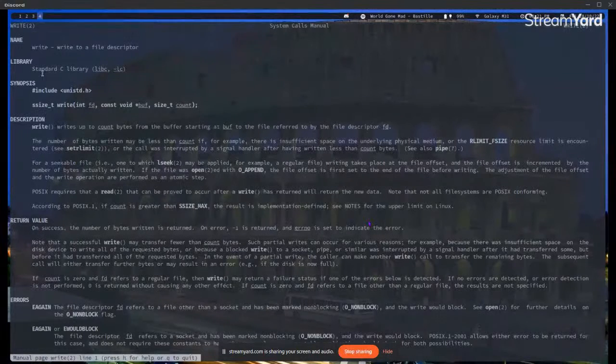This is the section for the standard C library: write to a file descriptor. We'll look at this write function in great detail in our day two workshop, which I'll say is a flagship workshop because we will cover a lot of very important functions which will allow us to interact with the POSIX API.